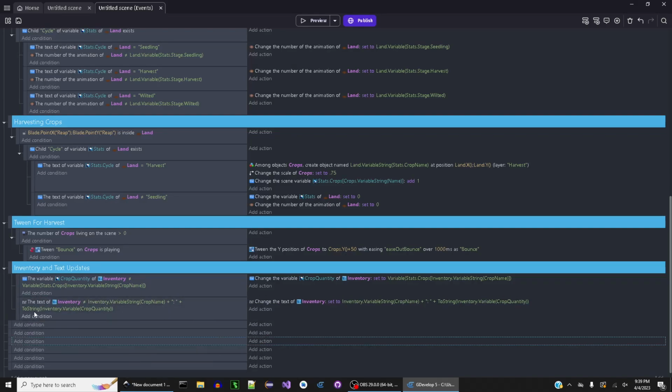Okay, so basically I'm looking at my display text and I'm seeing, is my display text equal to three things? My variable name, this weird little symbol, colon with a space, and my own variable crop quantity. And if it is not equal to that, so like say my crop quantity says 7 and the crop quantity on my display says 6, then I'm going to change the text and set it to that. And it'll just update it the way it was already updating it. So it really doesn't change things too much in this project.